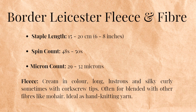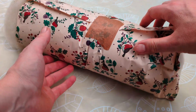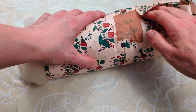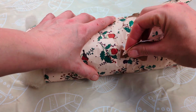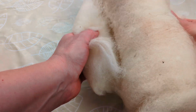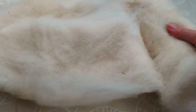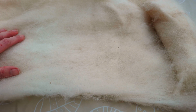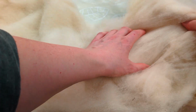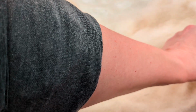So this is my 100 grams of Border Leicester, and I bought it just before Christmas, which is why it's in Christmas paper. And let's just have a look at it. So it's a carded bat, with a bit of vegetative material in it. I'm going to have to pick quite a lot of that out, I think.